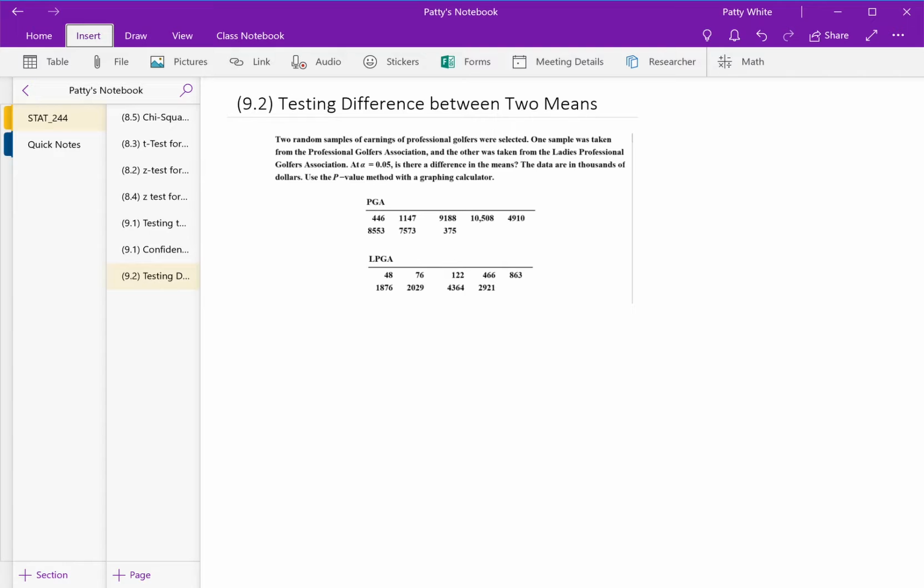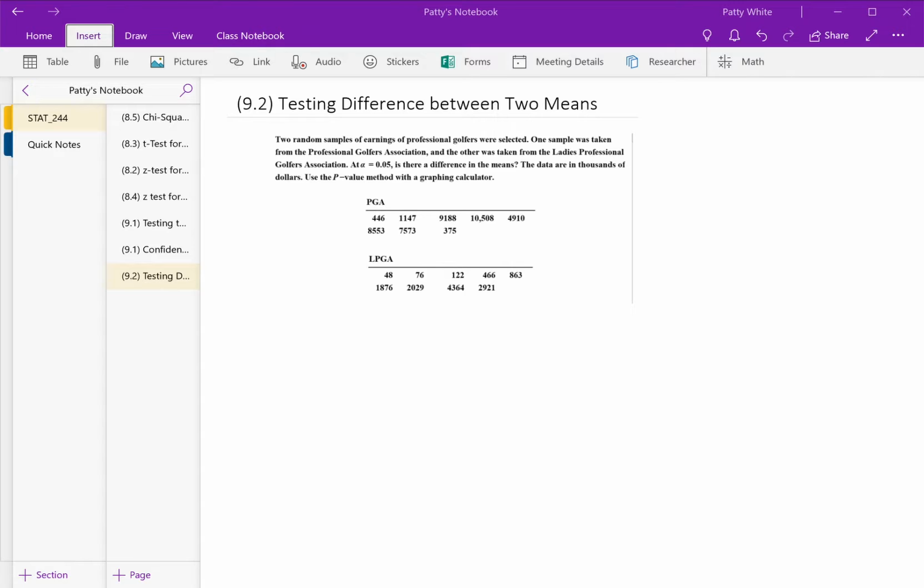So if I look at my graphing calculator, let's hope that works. I've already entered this data into my calculator. So I turn my calculator on. If I go to statistics, if I go to edit, which is option 1, you can see all of my data is there. So then I'm going to go back to statistics. I'm going to go over to calculate. I'm going to go to one variable statistics.